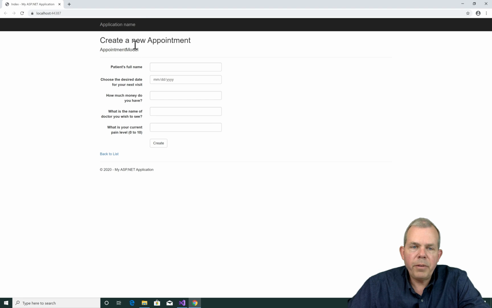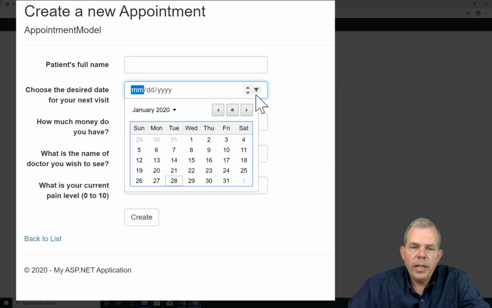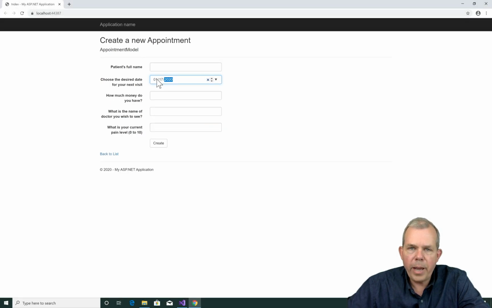Now, the difference you can see right away is that there is a date picker here. So if I pick the arrow and select a number, it automatically selects a value from the calendar, and it will not let me edit this manually. So that date format and the date validation has already done quite a bit of work for us.